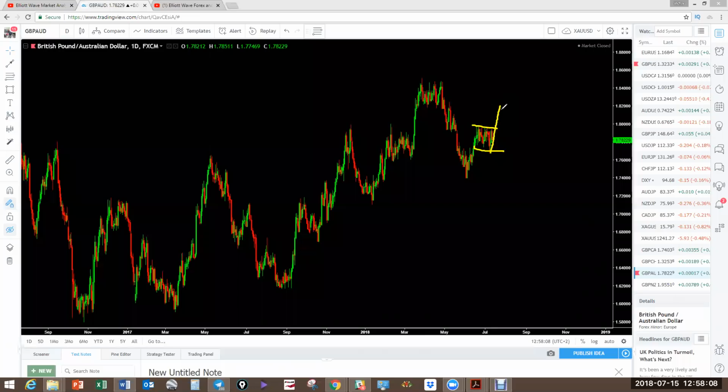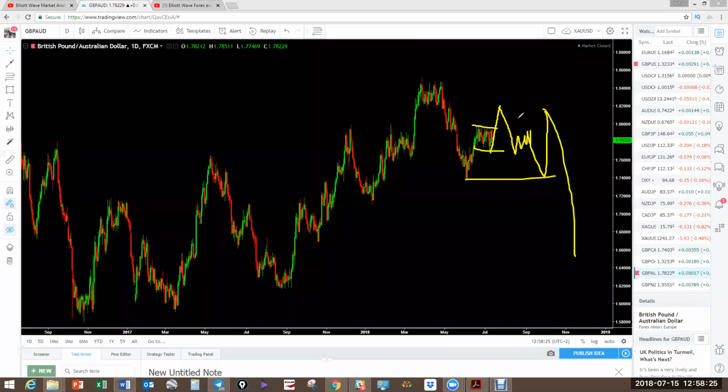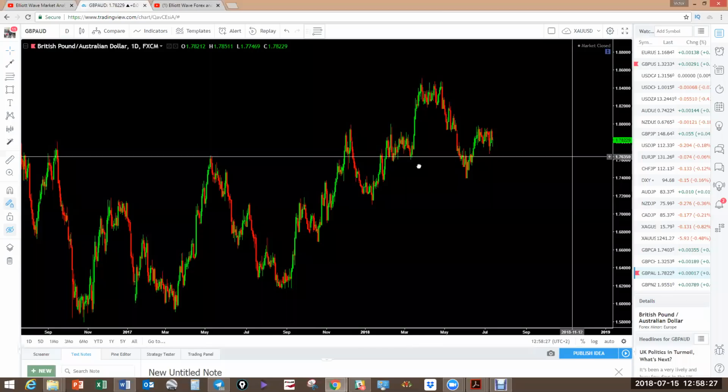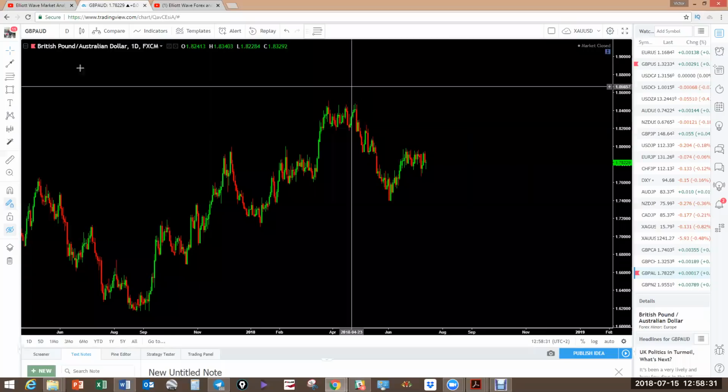So it can get to that level before it starts going down like this, making this a three-wave move and downside. But like I said, even if you know that it is downside, always expect that it will not go down in a straight line. It will possibly give you that move before it goes. Always expect a different alternative because the market is not that straightforward. Okay, so that's pound AUD.